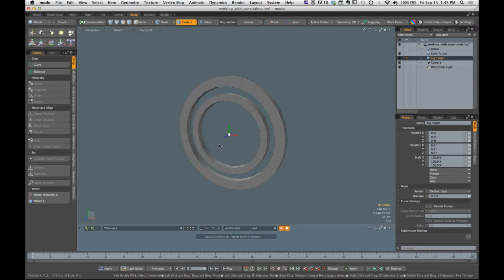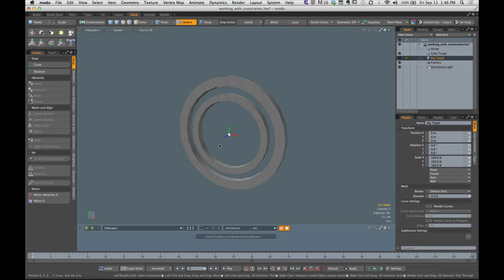Whenever you're modeling something, I'm old school. I truly fundamentally believe that you should be modeling that object at the origin of the scene, okay? That's a biggie. Modeling at the origin allows the tools inside of Modo to work a little bit more efficiently. It gains access to some additional modeling procedures that just make our lives a whole lot easier. I mean, everything works better if we're at the origin.